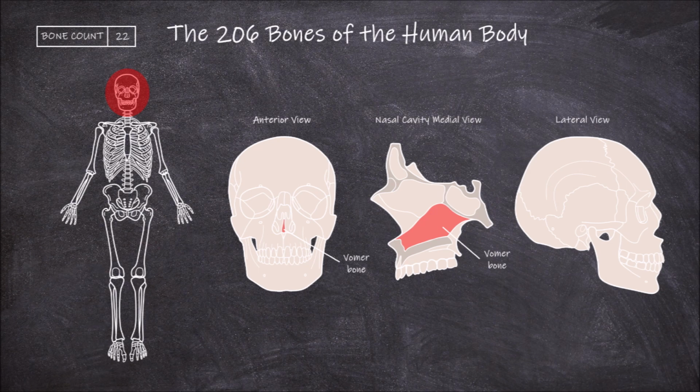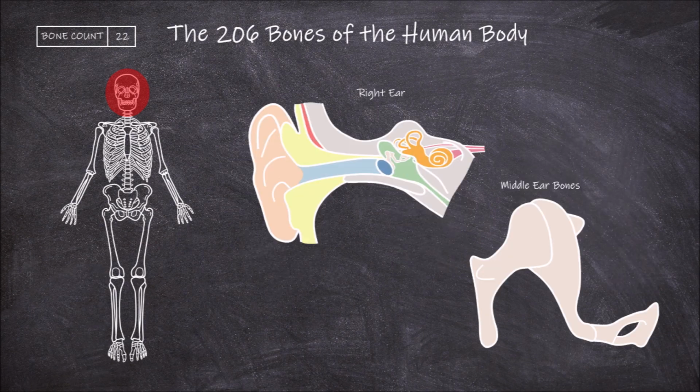The remainder of the bones of the head are tiny bones found in the middle ear. These bones are also known as auditory ossicles. The first of these are the two malleus bones, one found in each middle ear. These bones take us up to a total of 24 bones. Next are the two incus bones, again one found in each middle ear. This takes us up to a total of 26 bones. The last bones of the head are the two stapes bones, again one found in each middle ear. This takes us up to 28 bones.